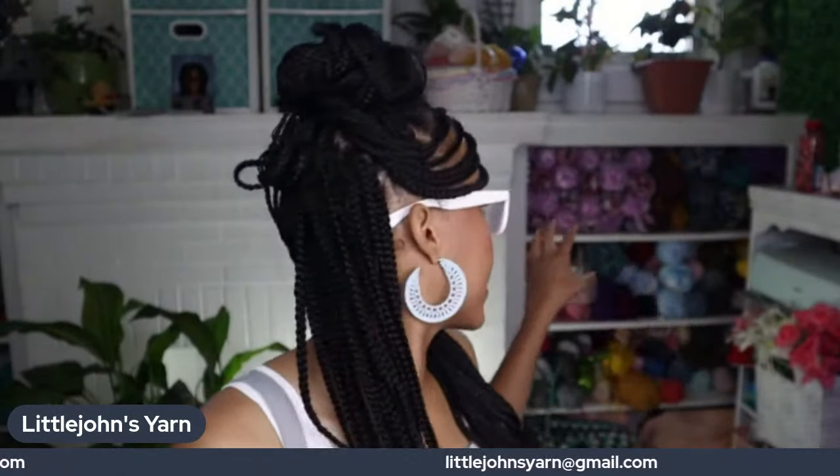So, the question that I asked you, how big is your yarn stash? I'll go first. My yarn stash is huge. It's ridiculously huge. Okay, the yarn over here, I've had positioned there for years. It's so bad, like some of the yarns, even shaped like squares, have been sitting there. I don't use the top row. I use the ones down here. I use here. I have a matching shelf because this is my living room. So there's the fireplace behind me, and there's a matching shelf on the other side with yarn, yarn, yarn.